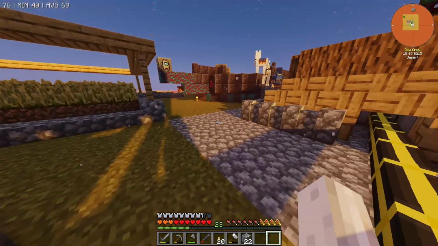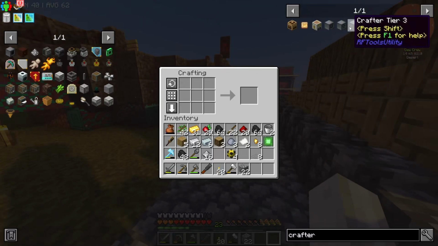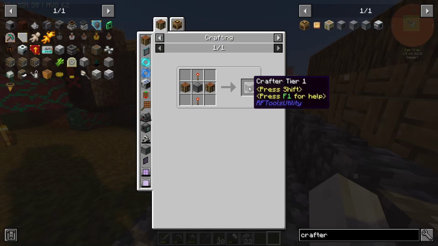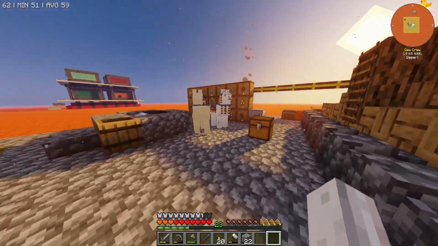Interesting. We will need some sort of crafter. Now, there's an RF Tools crafter, which should do what we want. It will need power, but it'll be pretty much the stuff that we just made. So, like, it won't be too bad.